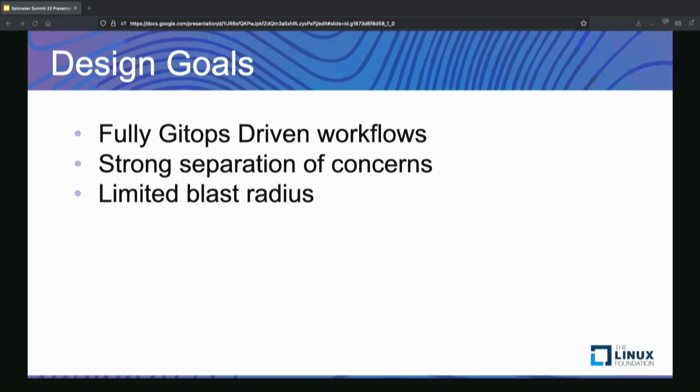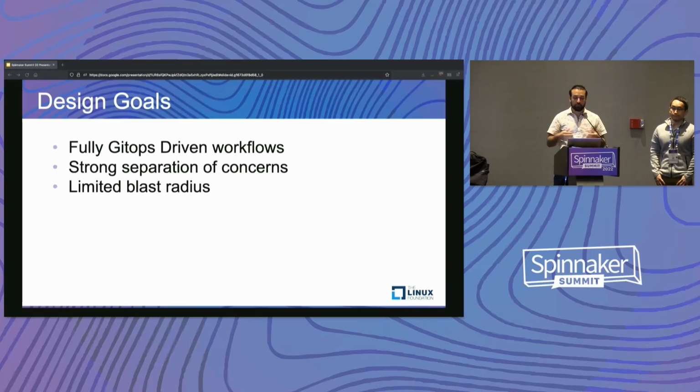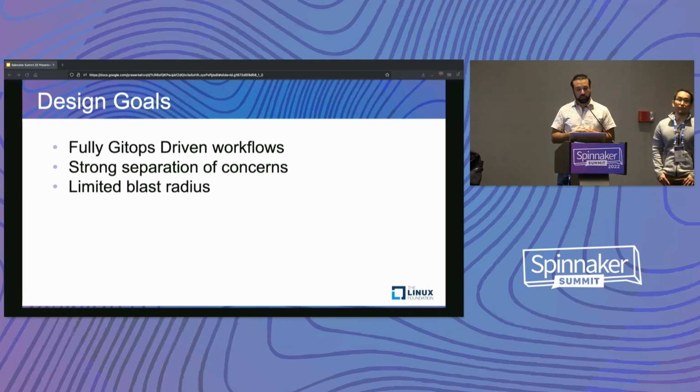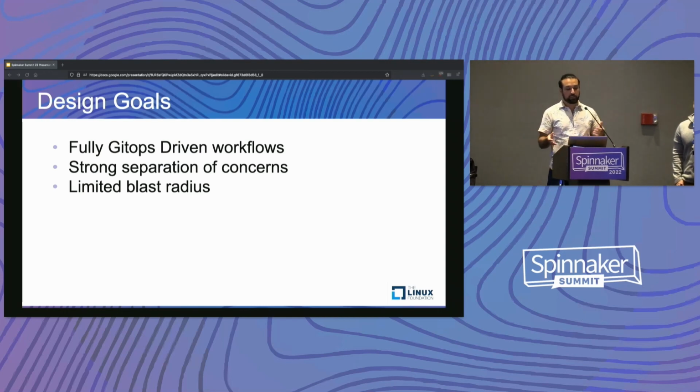So considering the problems we were experiencing and the desire to continue to push our developer enablement bar upward, we decided on some fundamental design goals, right? The first was to truly move to fully GitOps-driven workflows. We wanted to tear off our imperative band-aids and lean into that force multiplication that declarative workflows give us. And next, we wanted to enforce that separation of concerns between our product, platform, and security teams, enabling each of them to focus on their own domains and not color outside of the lines. And then finally, we wanted to explore a topology that allowed for more secure actuation of these changes in product environments, limiting the blast radiuses.